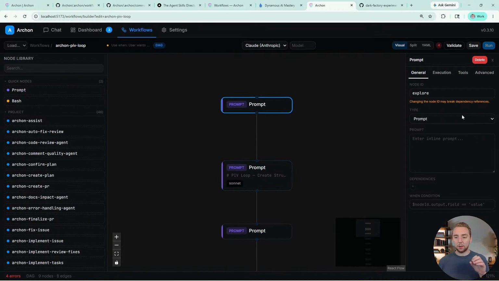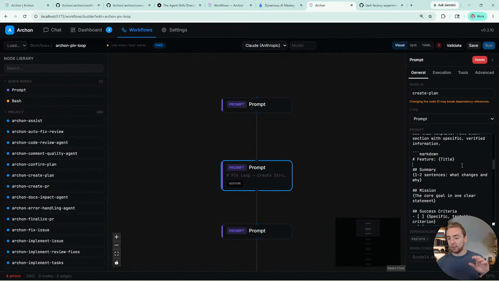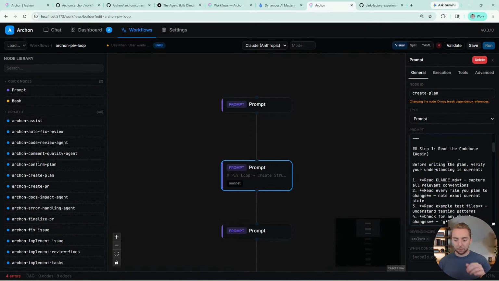This is our create plan. So if it goes through the exploration phase and it figures like, okay, we're good to go now, then it's going to go on to this prompt here. This is the structured plan that it's going to create after our initial back and forth with the exploration. So basically, I want the plan document to have the exact same format every single time because it makes it easier for me to review and it makes my whole process more reliable and repeatable.